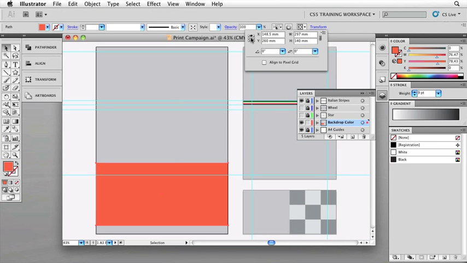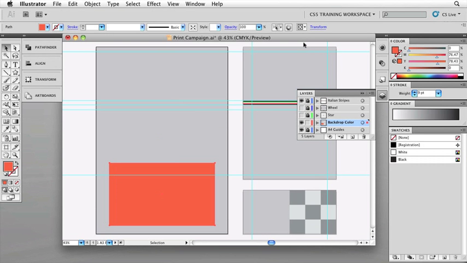As long as we're in the middle on any of these three, what we can do is come to the width, and at the end of the current value, doesn't matter what you've got it set to, we're going to hit minus 60. So we're going to ask Illustrator to do 297 minus 60 millimeters. Say OK, and it automatically scales it. Isn't that very cool? So very easy to do, and it's nice that Illustrator can handle this multitude of scaling functions for us. Now, we've got this down in a position where it might be used as a text frame.